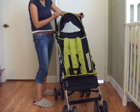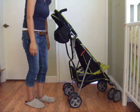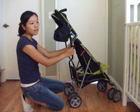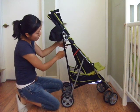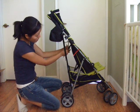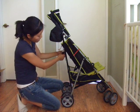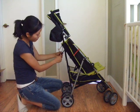And let's see. The seat doesn't really have a recline to it much at all. But if you go to the First Years website or read any product details of this product, it says that this stroller has multiple recline positions, but it really doesn't, in my opinion. So this is the upright position right now, and to recline it, there are two cords with a plastic piece attached, and if you pull on the plastic part, it reclines. So that's all it does. What it does is the seat fabric just gets more lax.